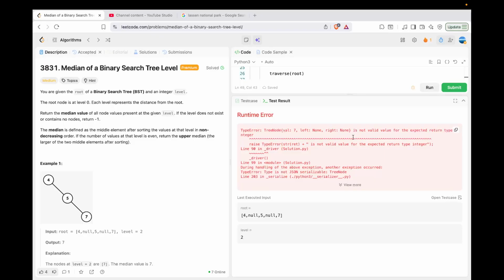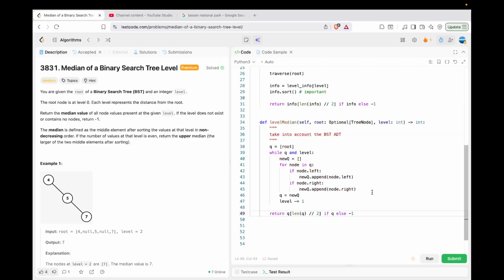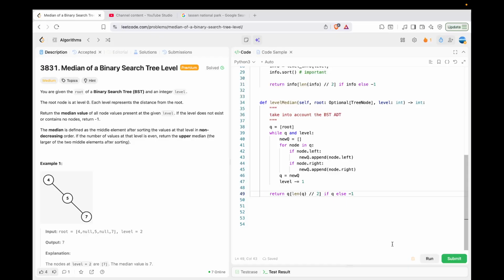It's not valid. Let me see. If well, so new queue will be this, and then let me check again.